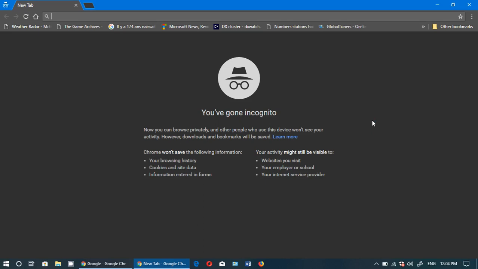But what it does not do, and a lot of people are confused about this, is that incognito mode or in private mode does not prevent your organization, the company you work for, your internet service provider, or online advertisers from seeing what you do. It is not for that purpose. It's only for the purpose of, in your own little world with people around you, they will not see what you've been doing on the internet.